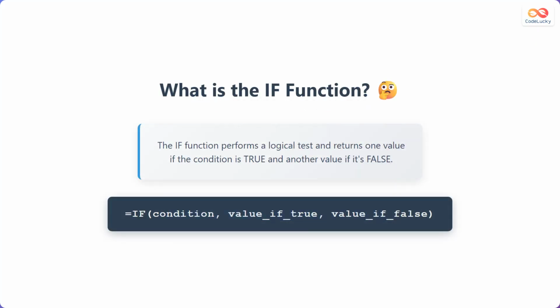So, what exactly is the IF function? The IF function is a powerful tool that performs a logical test. It checks whether a condition is met, and then returns one value if that condition is true, and a different value if the condition is false. Think of it as a way to make your spreadsheet respond intelligently to the data it contains.